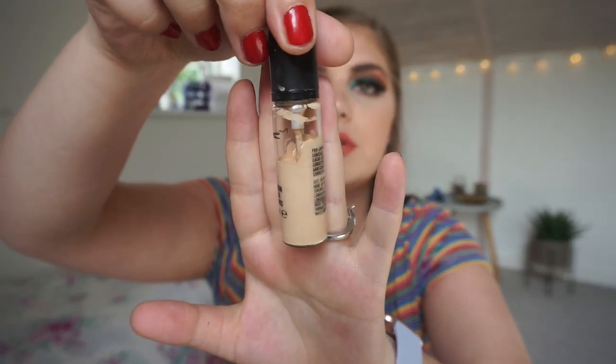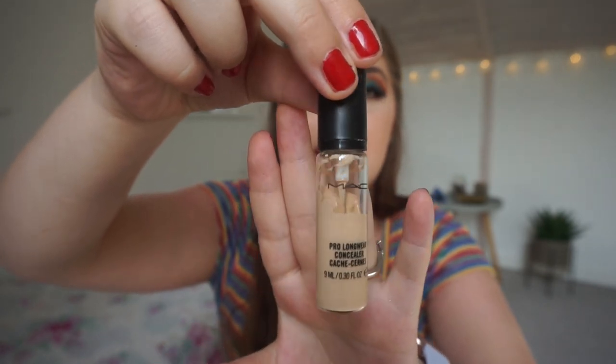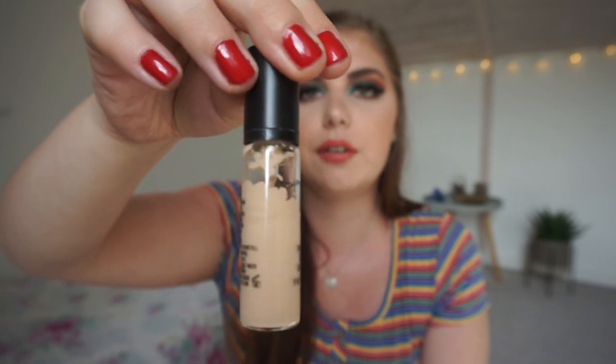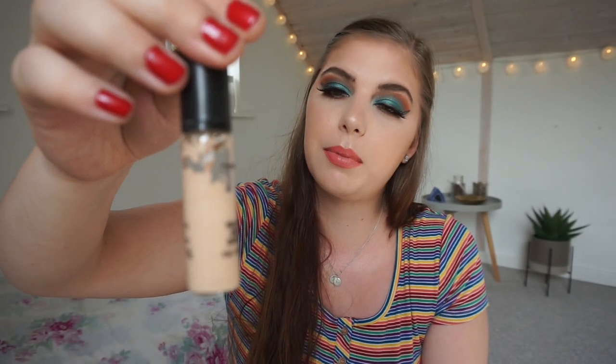So I'm excited. I will insert a clip or a photo or something so you can see the progress. I don't think there's much because I haven't used it a ton. The last few weeks I have used it when I was going to use concealer, so maybe it is. And I used a powder puff because I use it around my face for some acne scarring, you know, from pimples and whatnot. So I use it around my face to brighten up in the center of my face and under my eyes and stuff like that. So I use quite a bit of concealer. But I only use that concealer, so it's okay.